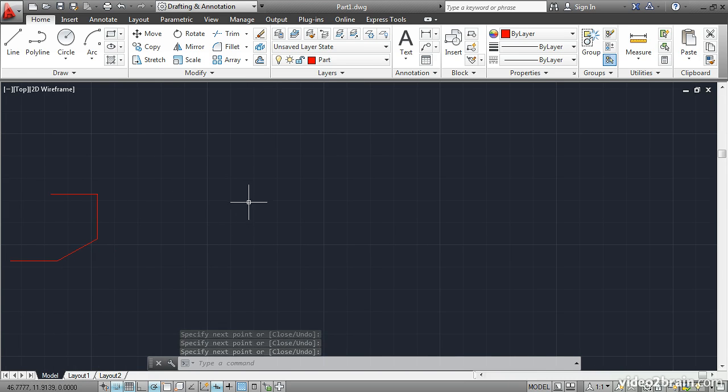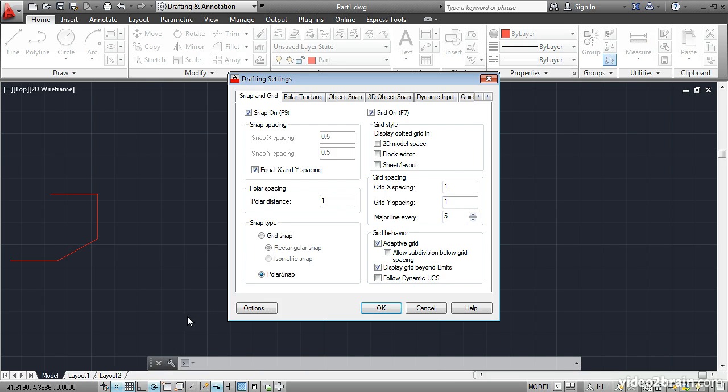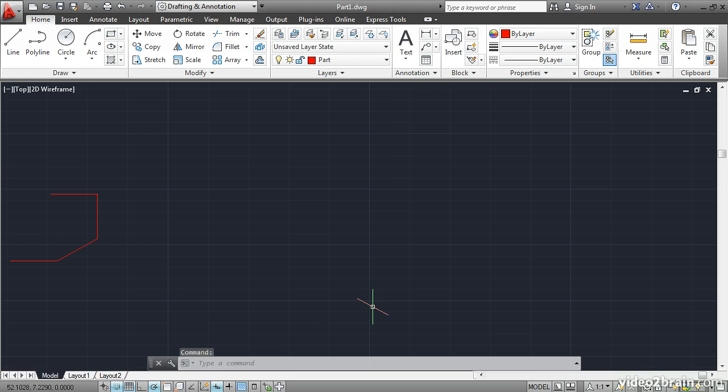Finally, I'd like to show you isometric snap. So I'll right-click on the snap toggle, go to Settings, and that's available here under Grid Snap, Isometric Snap. OK. As soon as I select that, the cursor changes to this isometric cursor. And you can toggle the ISO plane with the F5 key. So press F5, and you switch to the top plane, the right plane, the left plane, and then back to the top plane. So you cycle through these 3 planes.